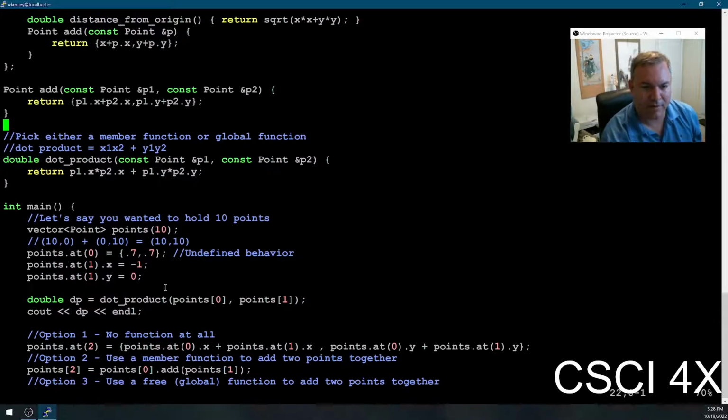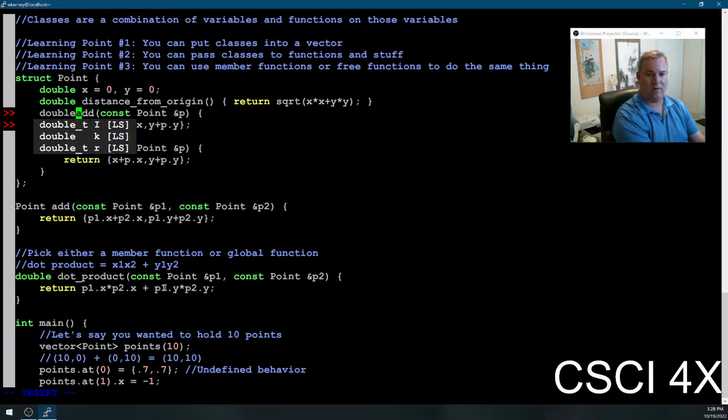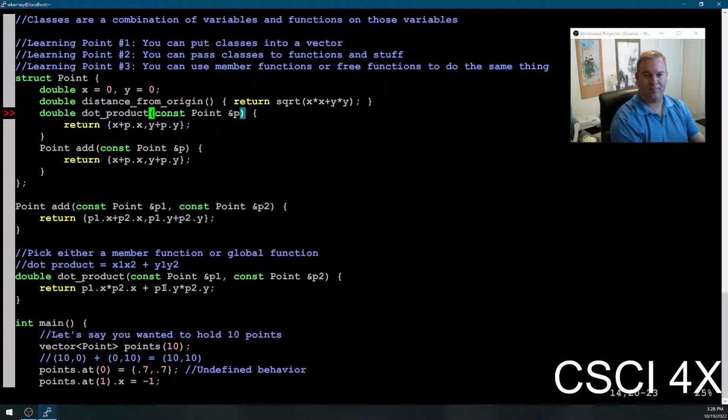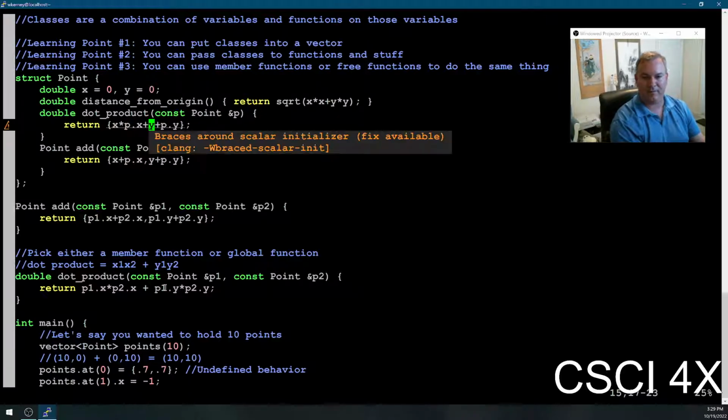If I wanted to do this as a member function, I could do so. Like this. And we are going to return my x times their x plus my y times their y. I don't need the braces.